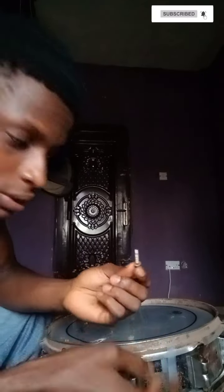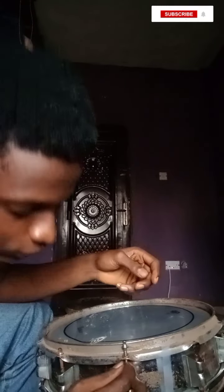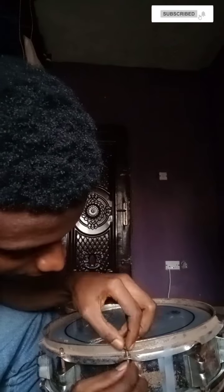For this one, like I said, the washers are there, as you can see. I'll put it in. There's some dust there. I'll put it in and do it like this. I'll do finger tightening for everything, and the ones that are very hard, I'll just use my key.